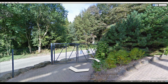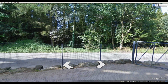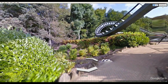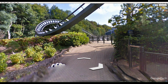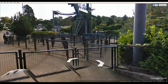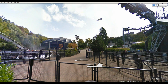But look, you're right near a gate. Now, there's also a service road. Surely the members of the public wouldn't be able to get near this, would they? So maybe it's just one of those things. But going down this way does offer you a nice view at a completely different angle to what I've ever seen of Oblivion. Just look at that. And we'll just go a little bit further. But again, you do get to appreciate the Oblivion track some more. But yeah, it's odd because it all looks fenced off. And it does look like another little access way, potentially, if they took some of the fencing out for service vehicles and stuff. But really odd, really odd.